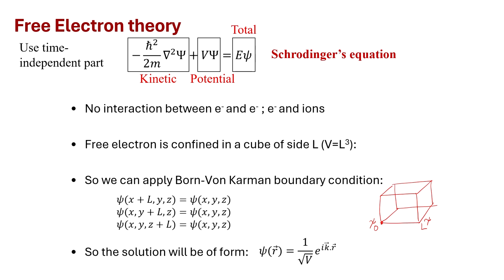And if you take a general solution, the general solution of this will be of the form psi r, which is a position dependent wave function, is equal to 1 over root V into exponential of i k dot r, where i k dot r basically is the phase factor. You can see that this is the dot product of the wave vector with the position vector. We will solve this equation in the context of certain specific cases, as we will see in the next few slides. So, we are not going into details of quantum mechanics.